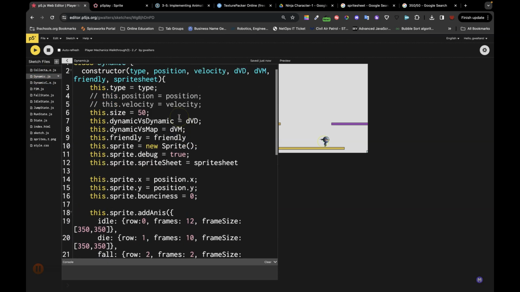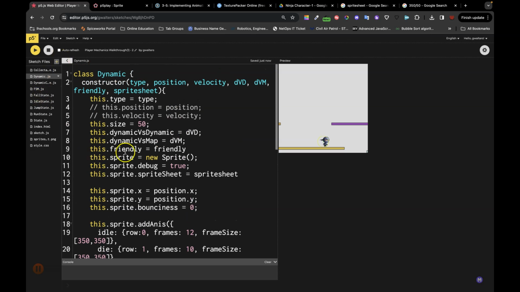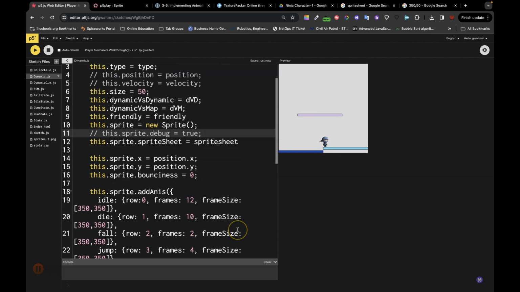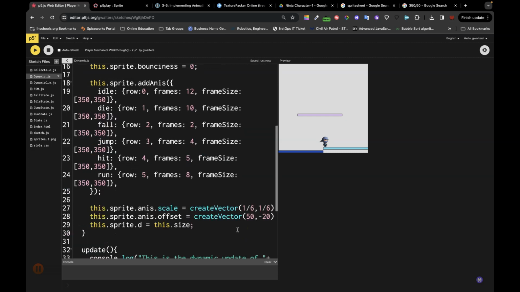I want to take off that debug though and see how he looks without that debug. So I'm just going to comment it out. Okay, he still looks like he's kind of floating. Now that could still be okay, but maybe you might want to adjust it where you have a less. That looks better to me. Looks like he's touching the ground. Okay, but him stopping is not good.